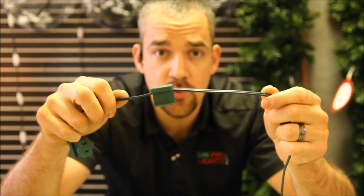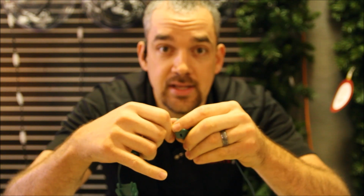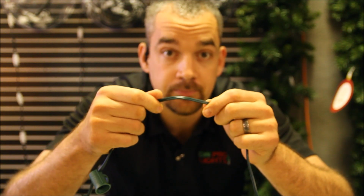These right here are really easy to add on, to be able to get power wherever you need it, especially whenever you're using LED lights, because LED lights take hardly any power, and so I don't have to worry about overloading this cord.